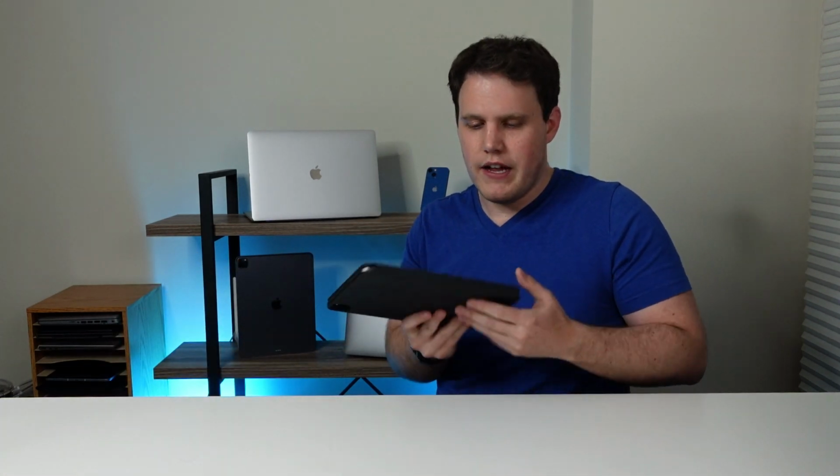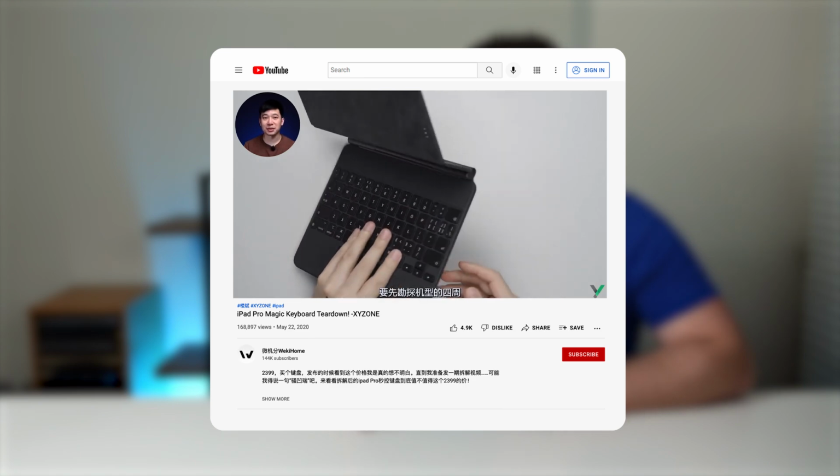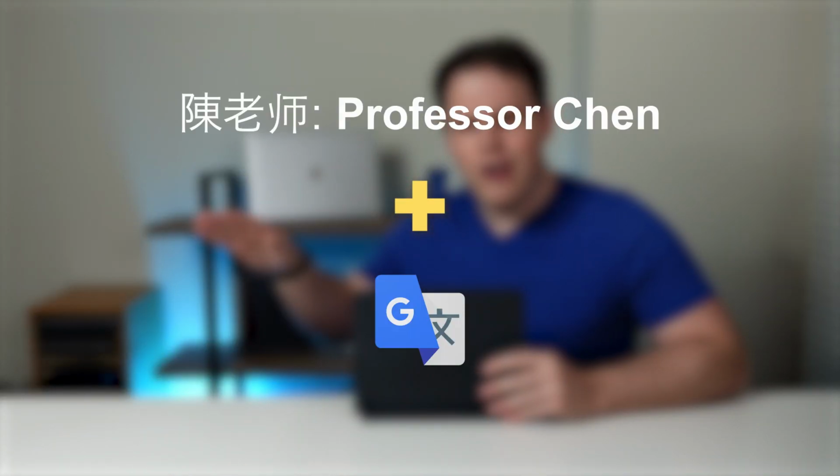Alright, let's start with square one. We're not going to be able to customize this until we figure out what the internals look like, and unfortunately, there's not a lot of precedent for this online. All I could find was an iFixit X-ray and one Chinese video where someone did a complete teardown of the Magic Keyboard. Now, my Chinese is not what it used to be, but with the combined power of Chen Laoshi and Google Translate, I was able to slog through the video and understand most of the steps.